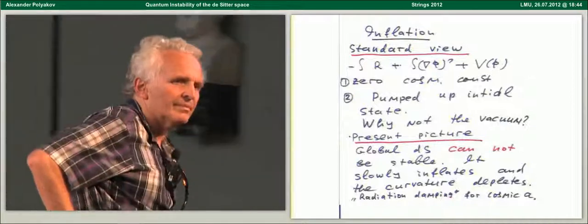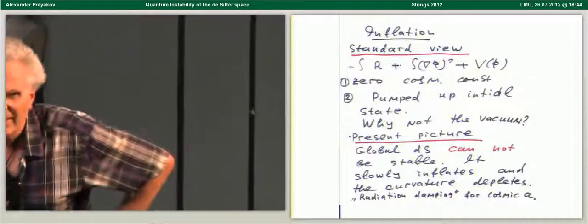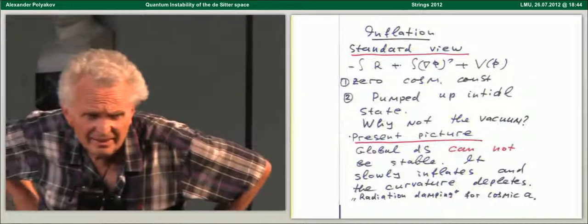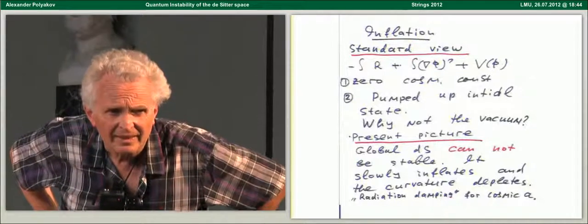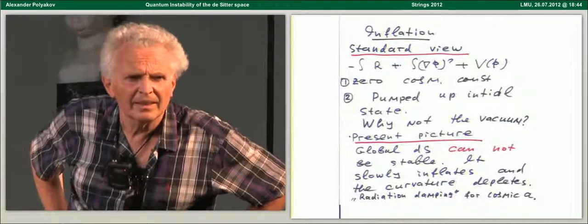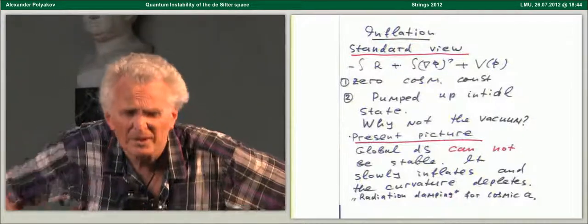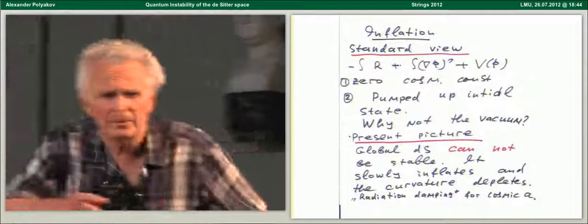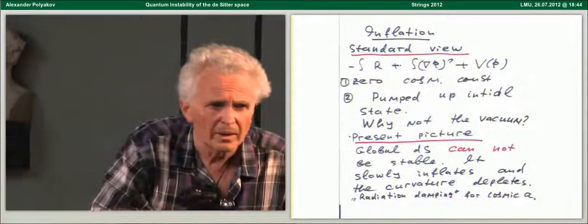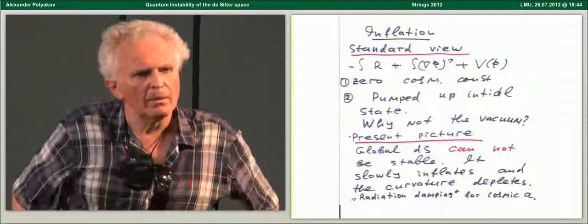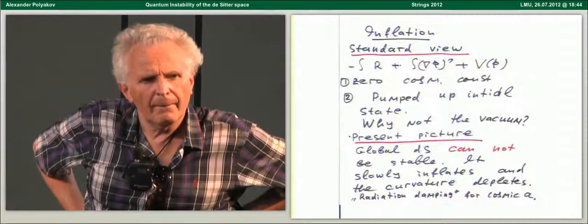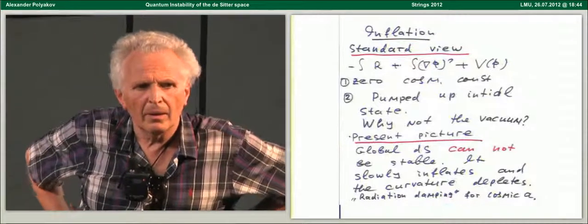I mean, dropping the scalar field, if we just start with the Einstein action plus the cosmological constant, it doesn't seem self-consistent for the curvature to deplete, because there isn't a solution without curvature. Sorry, I don't hear it very well. It's not clear to me that the proposal is self-consistent. I think you're claiming that in general, de Sitter space spontaneously decays to flat space.